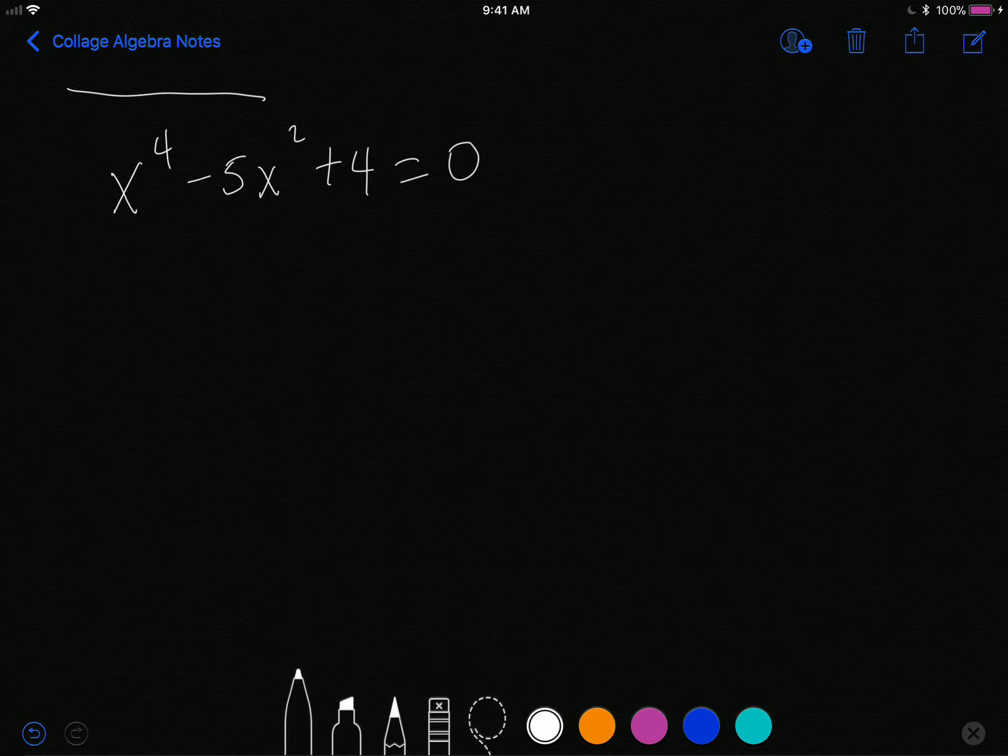What we can do is we can lower the power. We can change the power of the equation. If I look at these two powers right here, I'll notice a crucial point right here. If I take 2 and I double it, I multiply it by 2, I will get 4. Whenever we have this relationship between the powers, this is an equation of quadratic type. Again, I'll show you another example where you have this happening. Whenever we have this happening right here, our equation of quadratic type, we have the first one that needs to be doubled to get the other one. We let m represent that value.